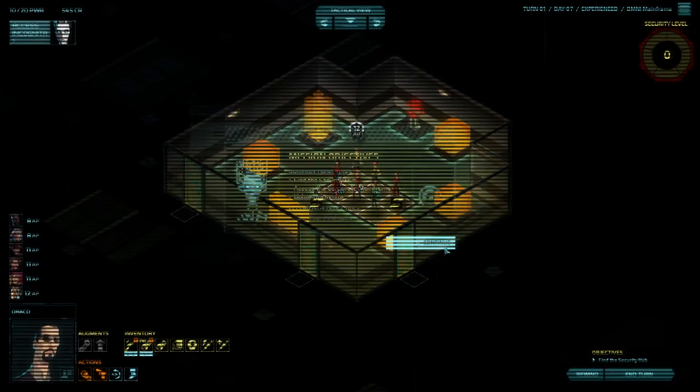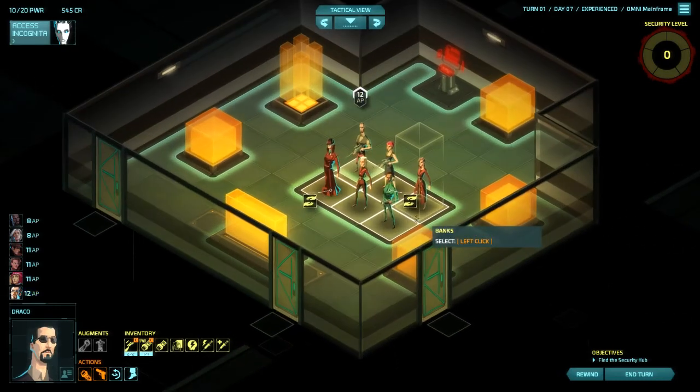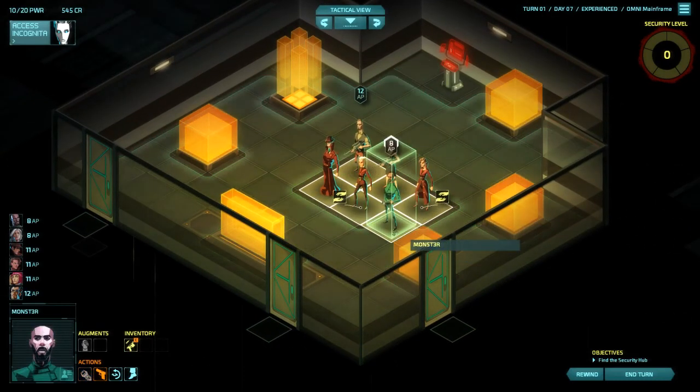Alright. Getting started. So find security hub, access corporate mainframe, upload Incognita. And I need to, if I remember correctly, do something cooperatively with a couple characters to protect Monster somewhere, and I need to get them there as fast as possible, because it's not just a matter of getting them there, they have to do it for multiple turns. So I need to prioritize getting them there as fast as possible, because I will just lose time otherwise. And even the objective screen was there to cement the idea that their survival is not optional.